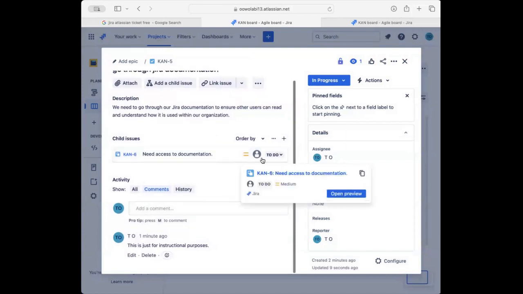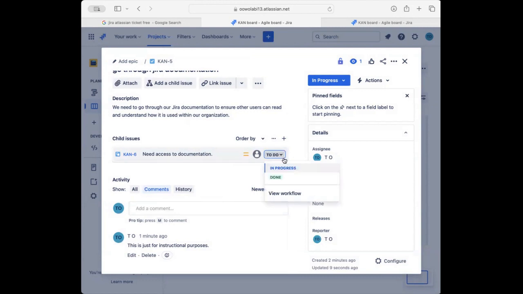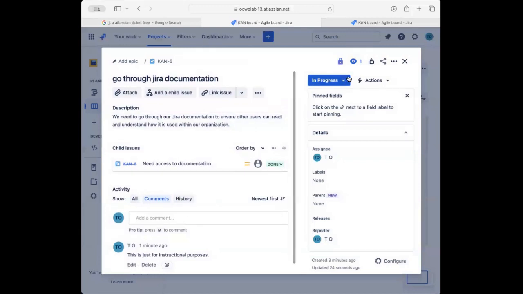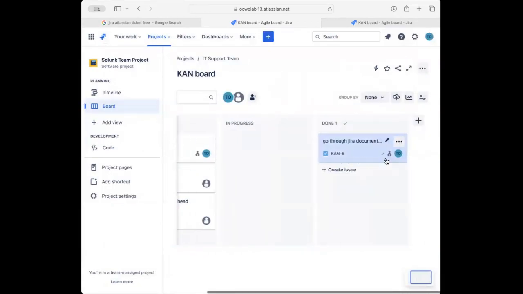Let's go to this child ticket right here, right? I'm not going to click into it. I'm just going to switch from to do, and I'm going to move that to done, right? So this child issue is complete, right? And obviously we didn't do anything, but I'm just showing you how to switch the child issue as well. You can switch the progress of that child issue as well as the progress of the main parent issue. So let's just go ahead and mark this as done. All right, and we're going to close that. You can see that this ticket is done. It's striked out. It is complete.